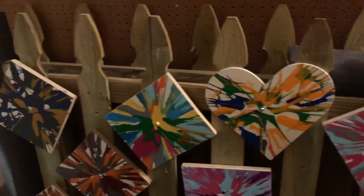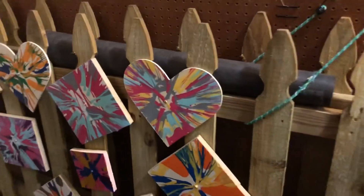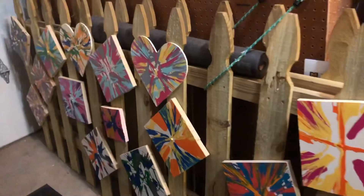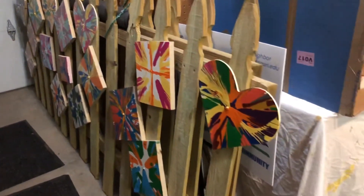I've got something in progress. Several neighbors have already done their works of art. As you can see here, the idea is to paint these discs and install them on cedar fence planks, and so it demonstrates that our neighborhood is comprised of unique individuals. I want to do just a quick primer on how these spin discs are created, to help my neighbors that are coming over in a few weeks to work on the final pieces.